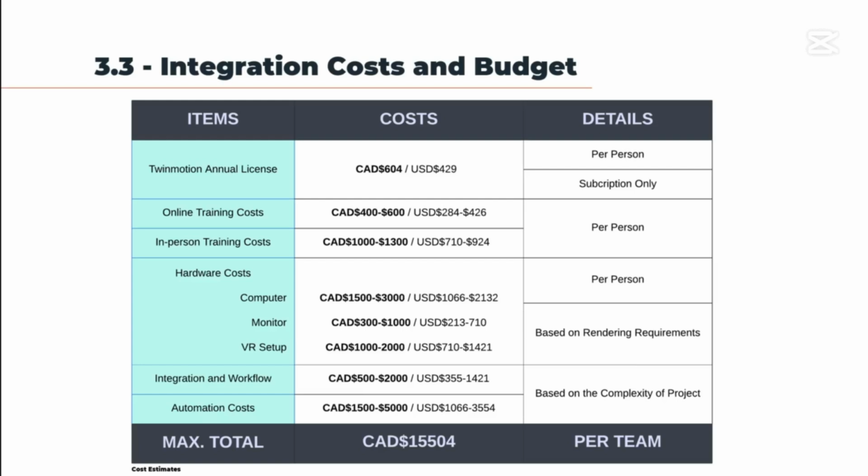A computer that meets the recommended specifications to run Twinmotion will range from $1,500 to $3,000, not including additional costs like a monitor and a possible VR setup. Lastly, there are numerous additional plugins and add-ons that will be needed to upgrade Twinmotion's functionalities that may also need to be purchased, along with hiring consultants to help customize the workflow, costing around $2,000 to $7,000. In total, the maximum cost of Twinmotion will be $15,500, but will vary drastically depending on the firm's size and its intended use.